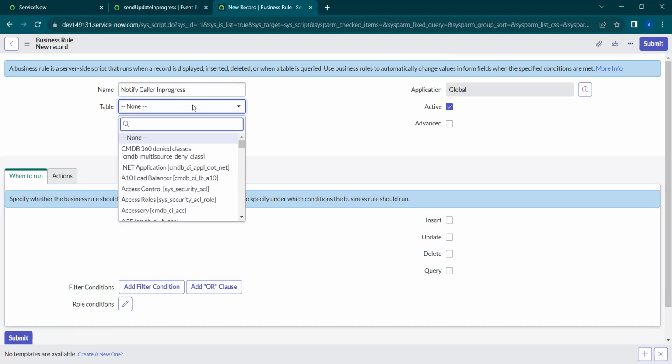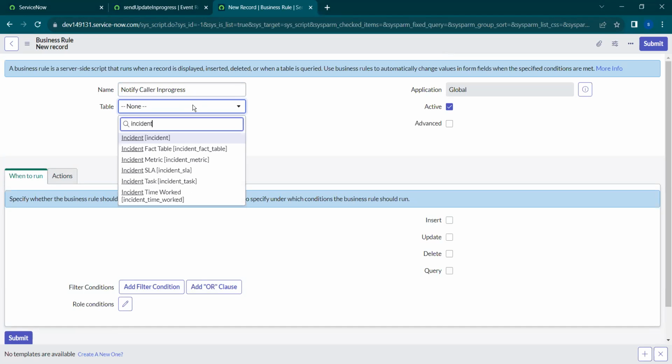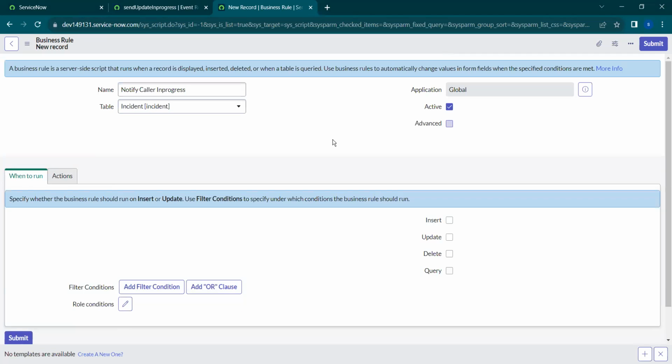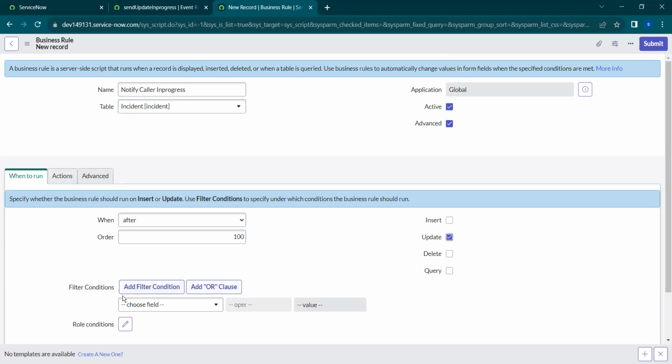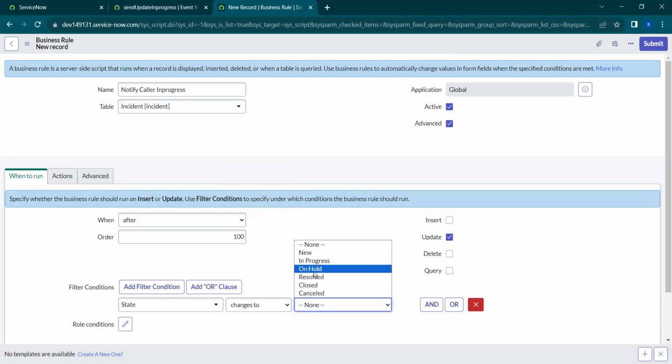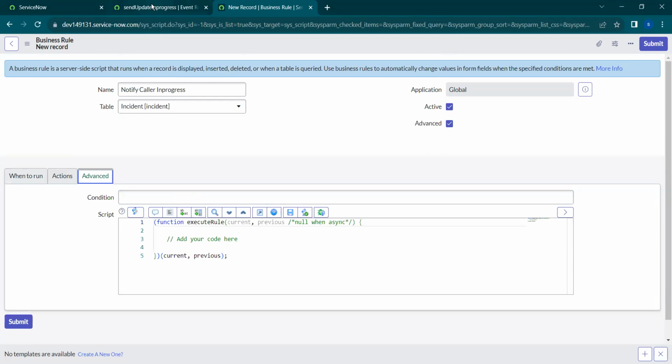I have to select incident table here. After update, and here we have to select the filter condition, state changes to in progress. And we need to fire that event.